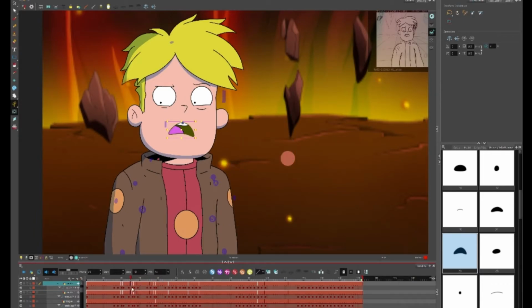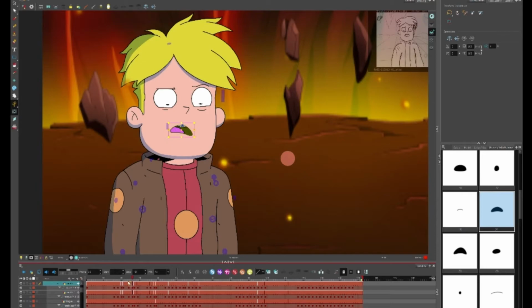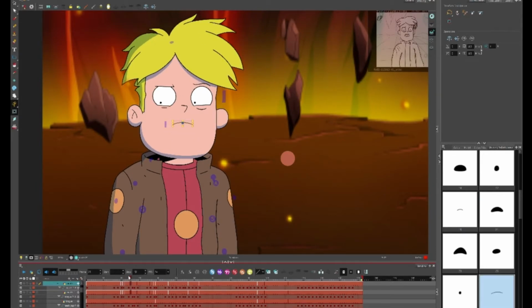There's a delay between the way that your brain processes audio and visuals, and if you lip sync on the frame that a character says something, it actually looks as though the lip sync is delayed, that they're talking after the sound reaches you, because you process visuals more slowly than you process sound, I believe.